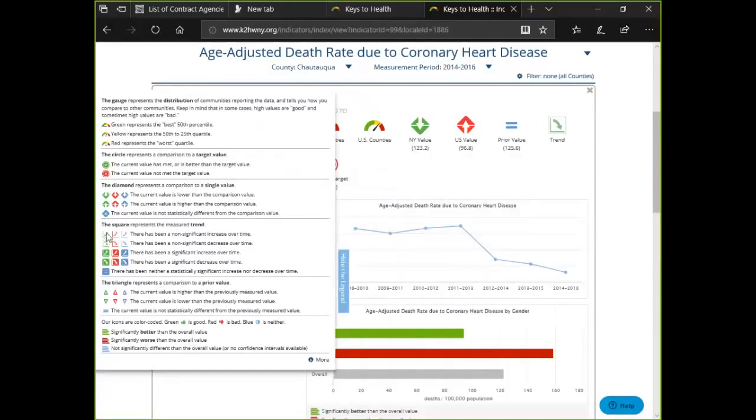So if the arrow is green and trending up, that means your condition is trending up. And based on the color, it will tell you if you're doing badly or if you're doing well. So you can always fall back on this little tab here to get a sense of what the icons are telling you or what the legends are telling you.